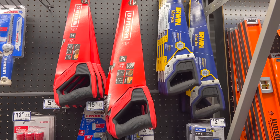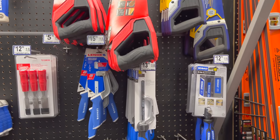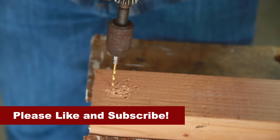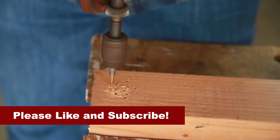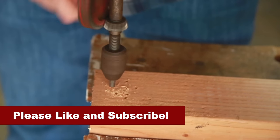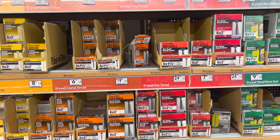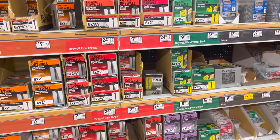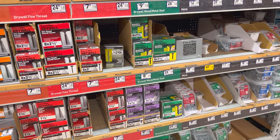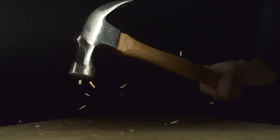The next set of items that preppers should stockpile are things that can help you maintain or repair your home, gear, or equipment. Hand tools like saws and even manually powered tools like braces and bits and egg beater drills would be extremely beneficial if you weren't able to keep your power tools up and running. You should also have a good stockpile of fasteners, especially nails and screws. Nails are even more important if you know that you won't be able to keep power tools running long term since they're easier to use — hitting something with a hammer a few times is a lot easier than turning a three-inch deck screw into a 2x4 using a regular screwdriver.